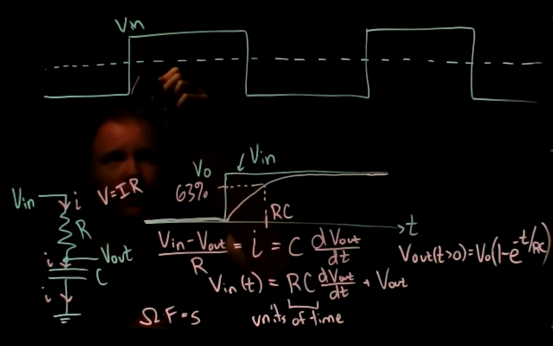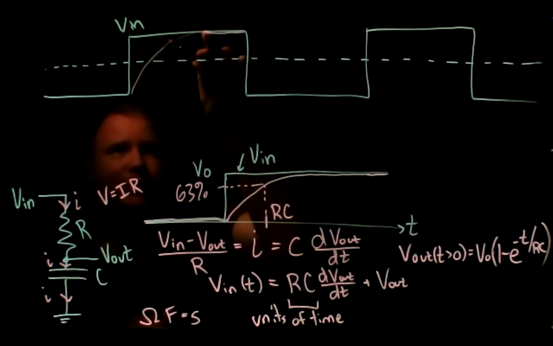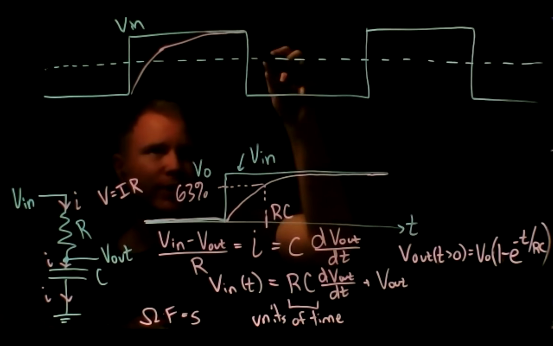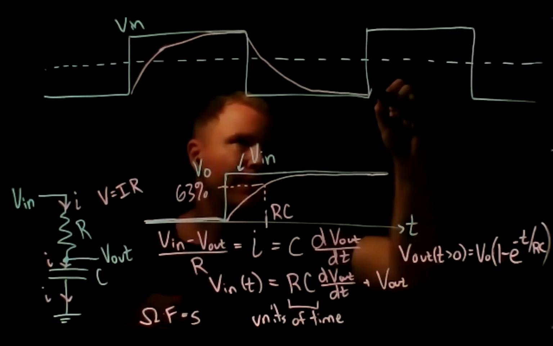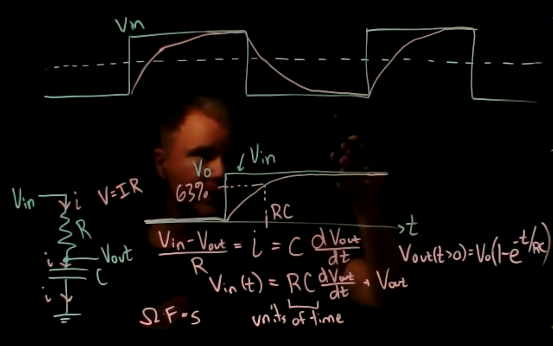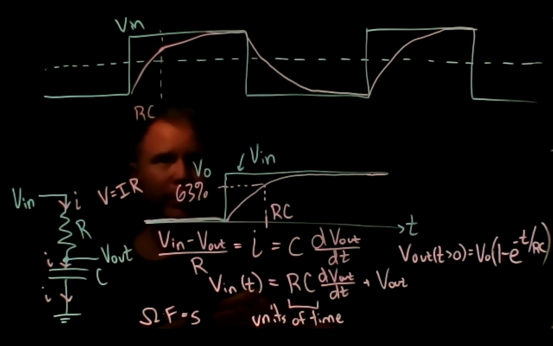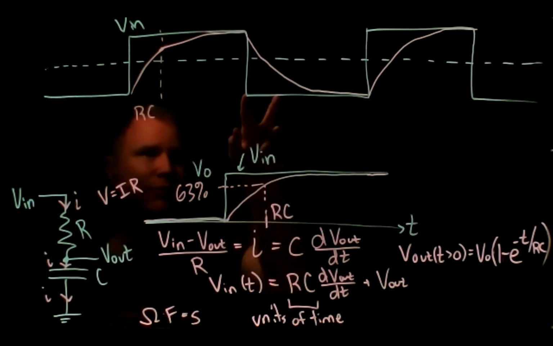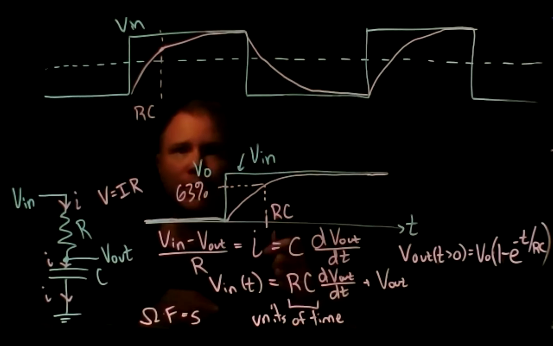We're going to shoot up toward the top. Asymptote, that's maybe not the best asymptote ever. So asymptote up toward the top. And then now the input's going to go down, and now we're going to shoot down. Eventually asymptote. Then we're going to shoot up. Asymptote. And if I asked you how fast do you need to run this square wave in order to see this picture, well, one RC is somewhere around here. So you probably want the period of this square wave to be, I don't know, maybe 1, 2, 3, 4, 5, 6 RCs to see a full period of this square wave to give you this picture.